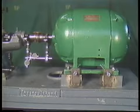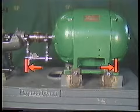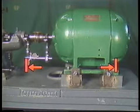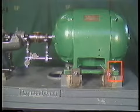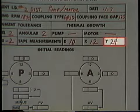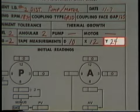The final tape measurement is the distance from the target of the A dial indicator to the center line of the support bolt for the motor foot farthest from the hub. This foot is generally referred to as the far foot or outboard foot. This measurement also gets recorded on the data sheet, labeled Y. At this point, we're ready to take dial indicator readings.